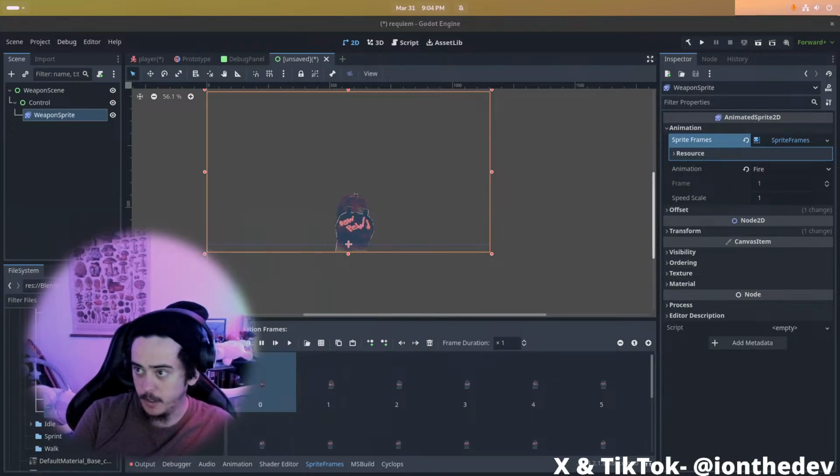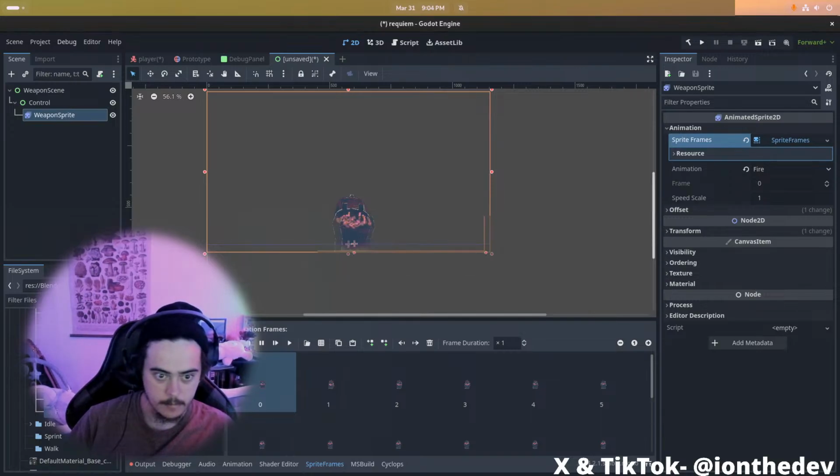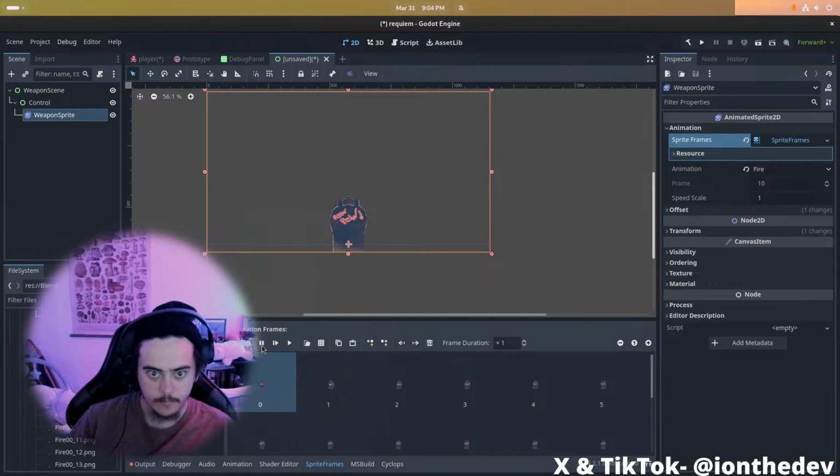Doom animation frame rate. 10 frames, okay. On 1,000, 2,000. 220.